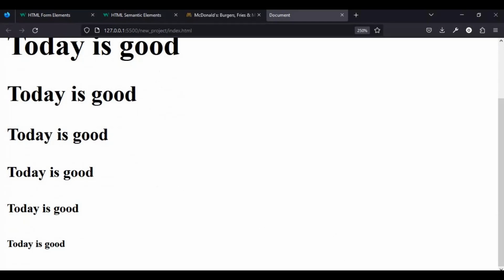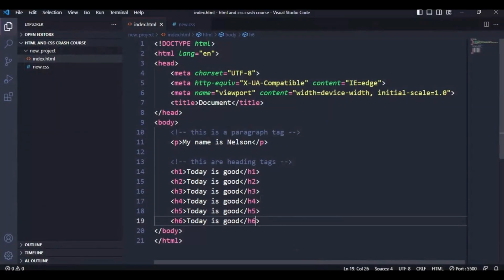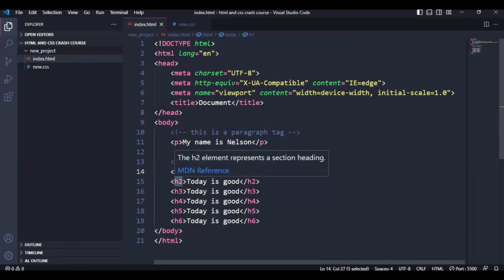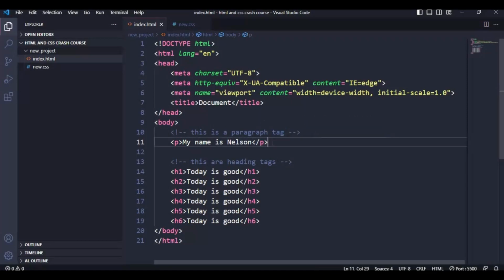There's also something I want to let you guys know about. In HTML, we do have some elements that start with an opening tag. As you can see here, this is an H1 opening tag, and we close it with a closing tag. Same to 2 down to 6. For the paragraph tag, you have the opening tag, then come over here on the closing tag. We also have elements that only have an opening tag. So what differentiates these two? You could see this backslash over here, it indicates that this is a closing tag.